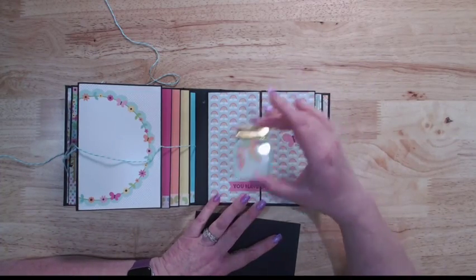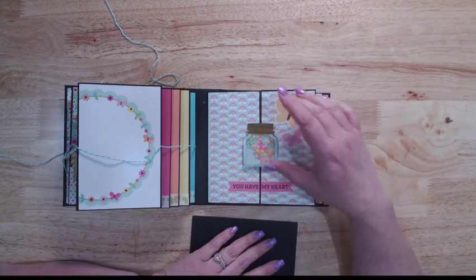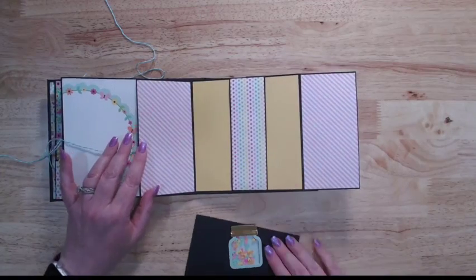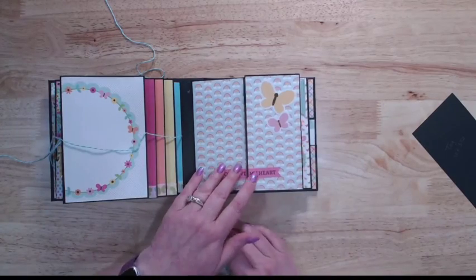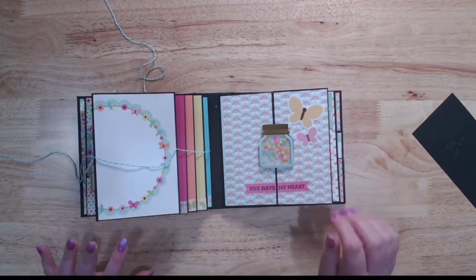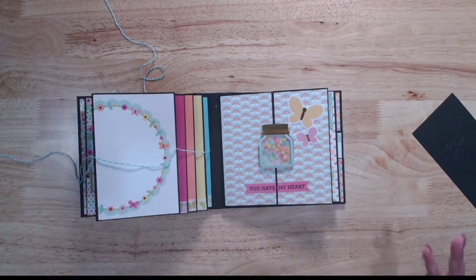This is a shaker pop that I have put a magnet on to hold this page closed. So you take this off and play with it, which is of course what we all want to do with shaker pops. And then you open this up and we've got a nice belly band in here that you could put several pictures or photo mats underneath. And then that just magnetizes back on there to hold the whole thing closed. A couple of the odds and ends there, and one of the chit chat that I cut in half because that just went so well with that doodle pop.